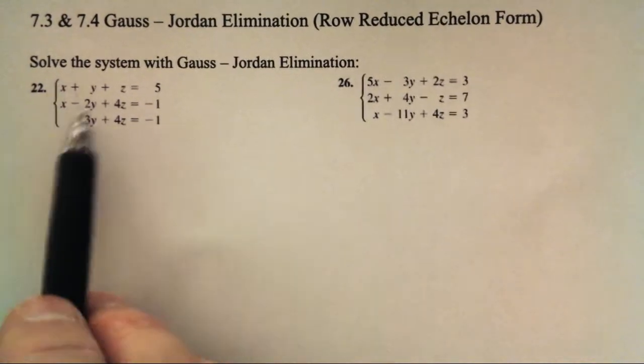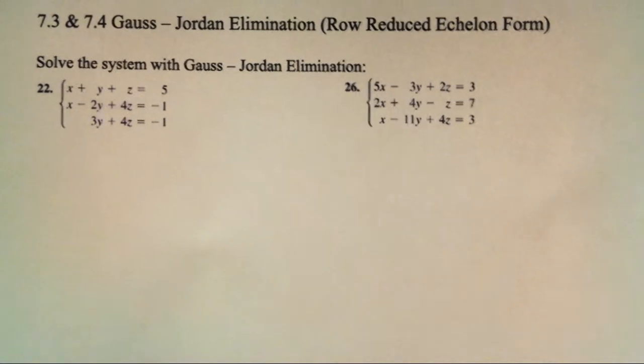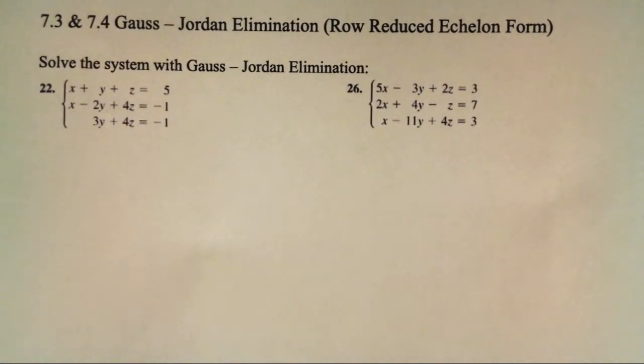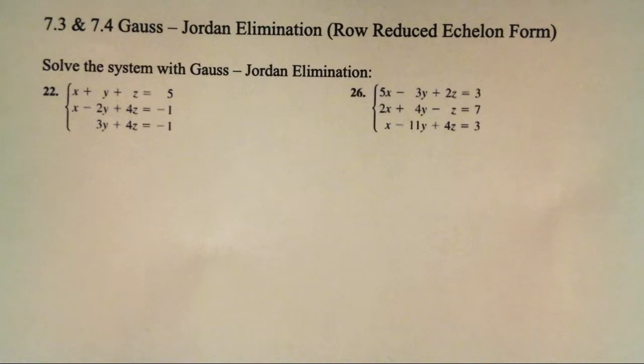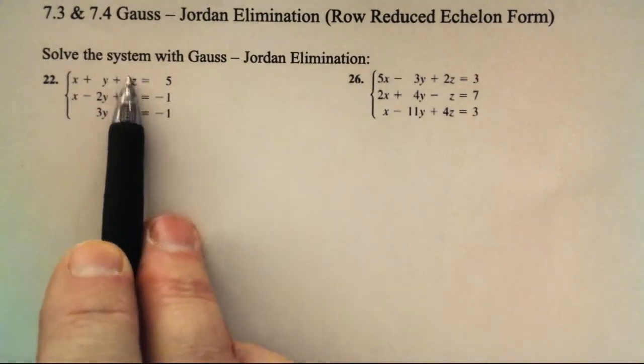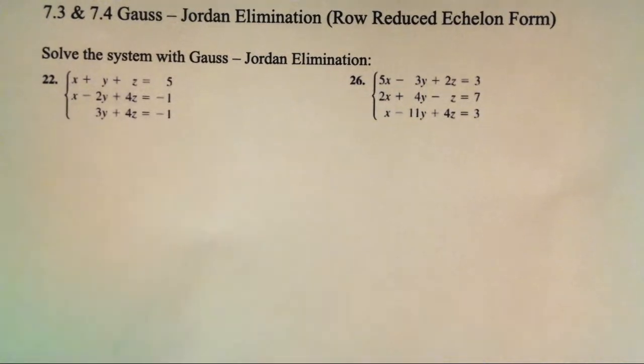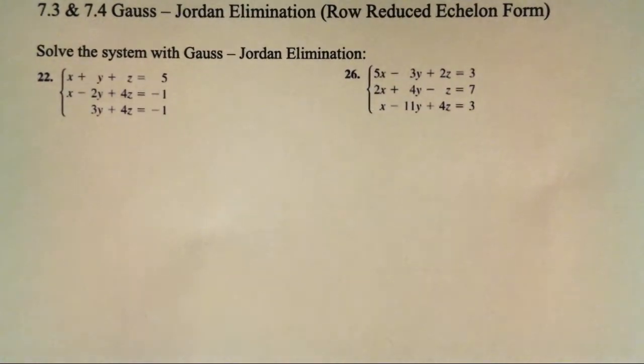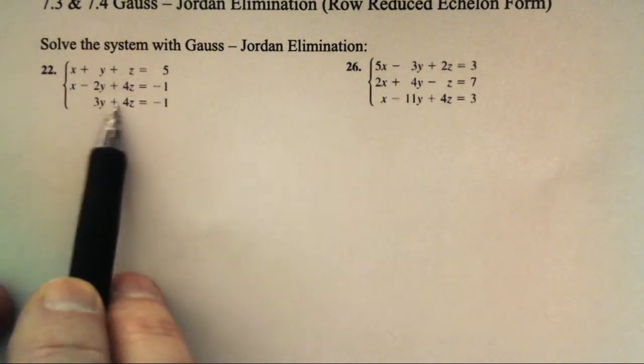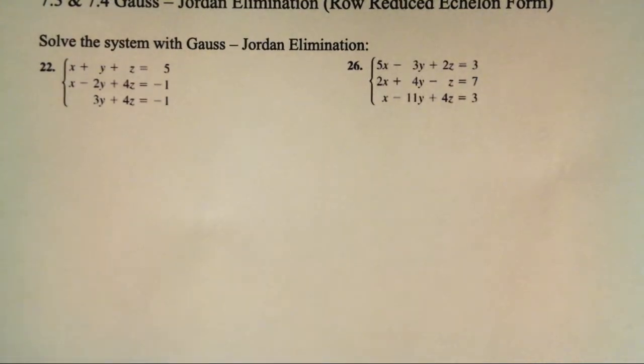systems of equations represent. What this one represents, x plus y plus z equals 5, is actually a plane in three dimensions. And as we know, when two planes intersect, we get a line. And if a third plane runs through that line, we end up with a point. So the most common solution when we have three planes in space is a single point. It's possible we have a line, where they all three share a line of intersection. It's possible there's no solution. But generally speaking, if we randomly chose three equations like these, we would end up with a point.